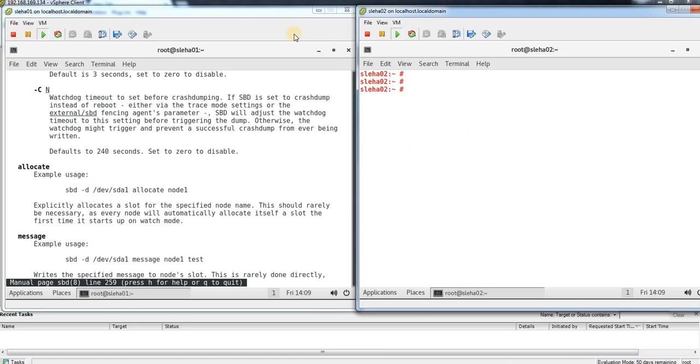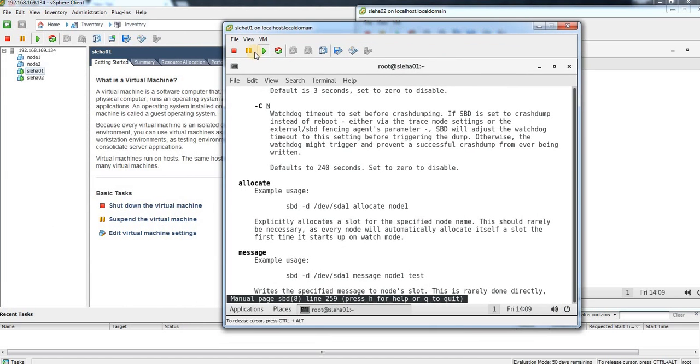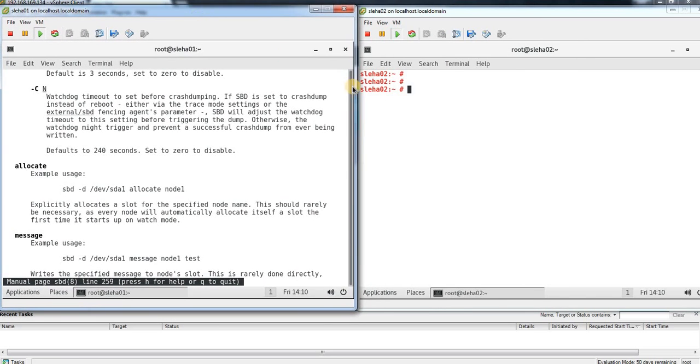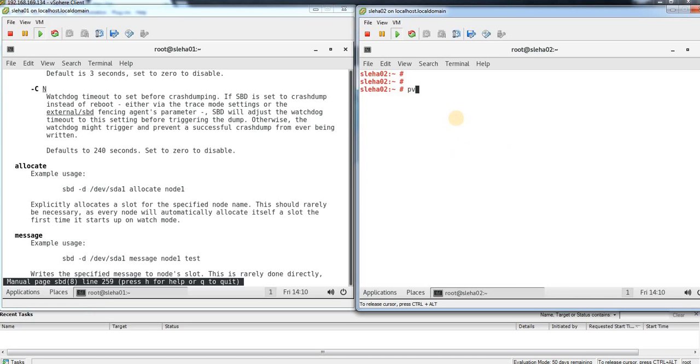What I have done is I shared one disk which is assigned to both of these nodes, and that disk size is about 200 MB. I can show you that disk, I can just run this command lsblk -o with dev size, and I would be able to see there is 200 MB currently assigned to the system.